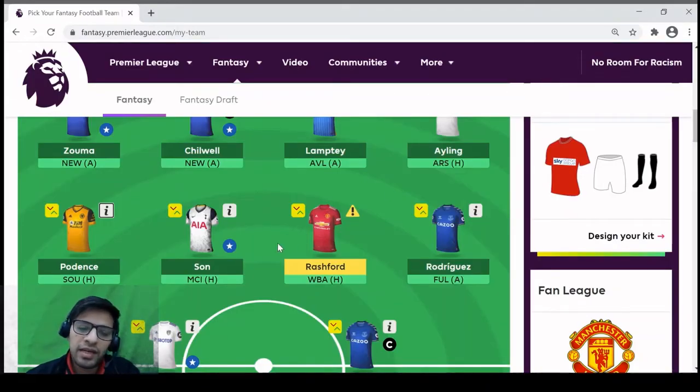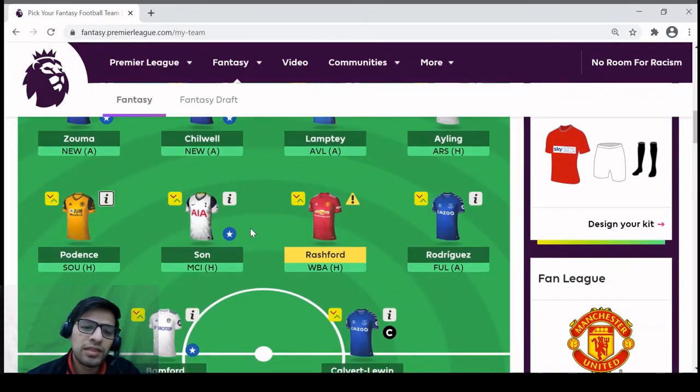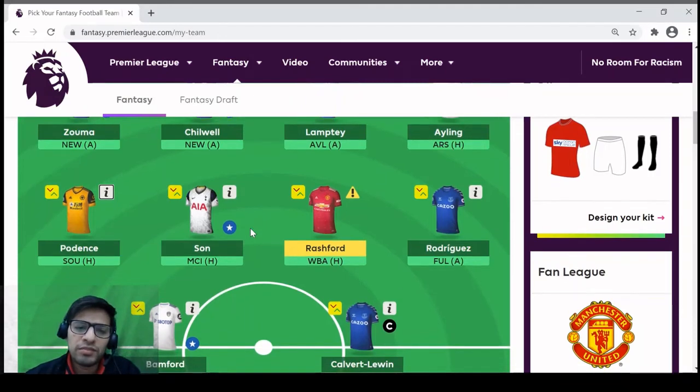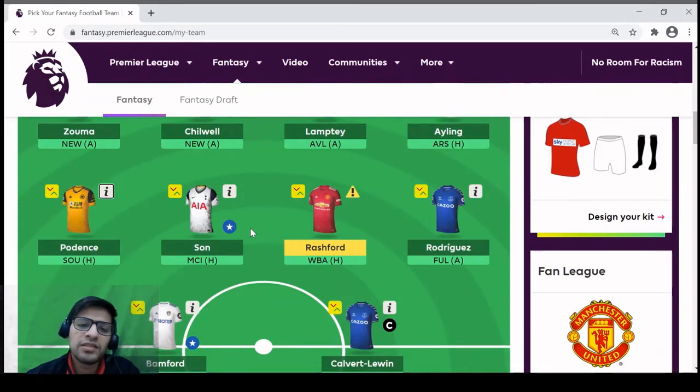Again, Son against Manchester City, it's similar to Harry Kane. Most of the people have either Kane or Son, so it's a tough fixture for both of them. I'm not sure whether he'll get any points. My only reason for keeping him instead of Kane is that he's a good runner and he can run behind defenses, Manchester City defenses who play a really, really high line. Although Kyle Walker is a pacey defender and he can control Son, that is my sole reasoning for keeping him instead of Kane. Then Rashford, and I know it's a dicey choice.